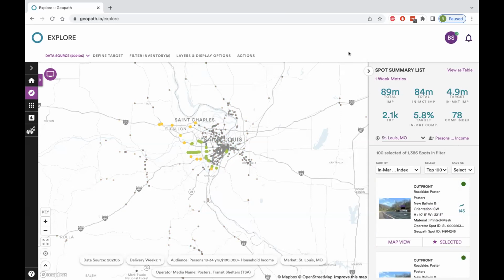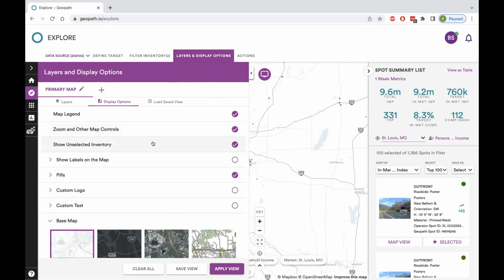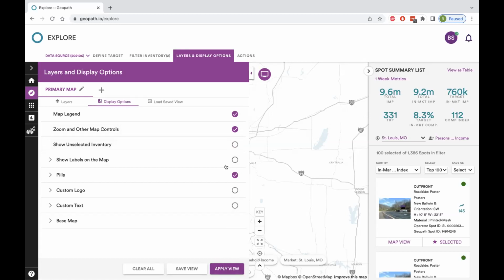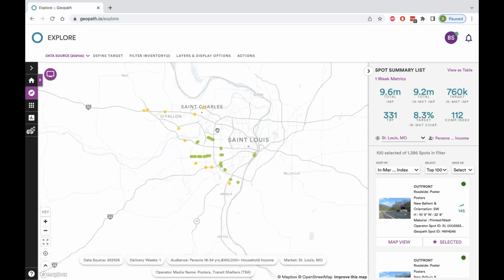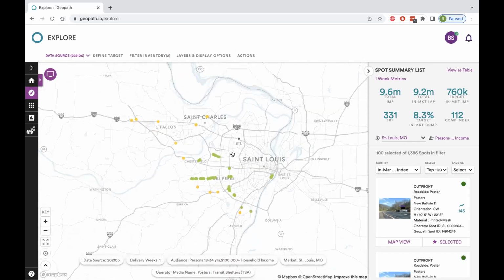And before I keep going with this, just a little helpful tip that I wanted to add in here. You can see I've got all these grayed out dots on my map here. You can actually change that setting so it displays a more clean map once you've removed things from your filter. So if you go to this Layers and Display Options tab up here, and you go over to Display Options, you have a bunch of different options here for how your map setup is put together. And so this show selected or show unselected inventory option is turned on. I can remove this and then hit apply, and that'll basically just clear out all of those extra points on my map. So this gives me a lot more of a clean map to work with once you've done your filtering.